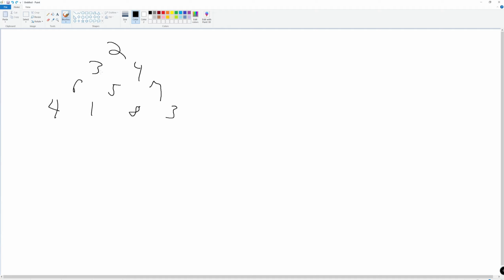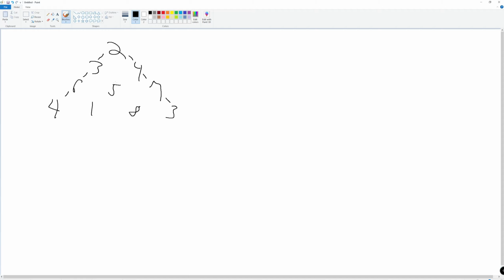Now let's think about it another way. Let's think about, from each node, how can we get to that node? From each node, we can either go left or right. That means from each lower node, we can either come from the left node or the right node, right? Obviously for these nodes, you can only go to them from one direction, right? So these would all be like this.